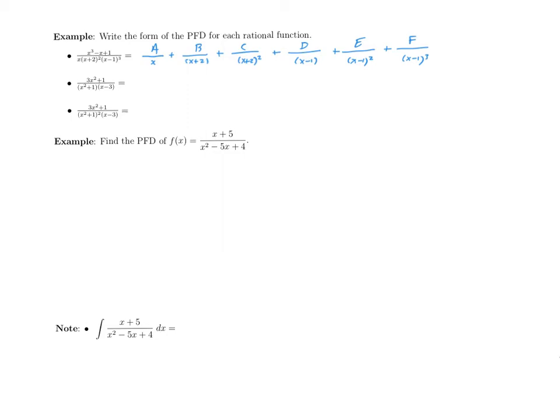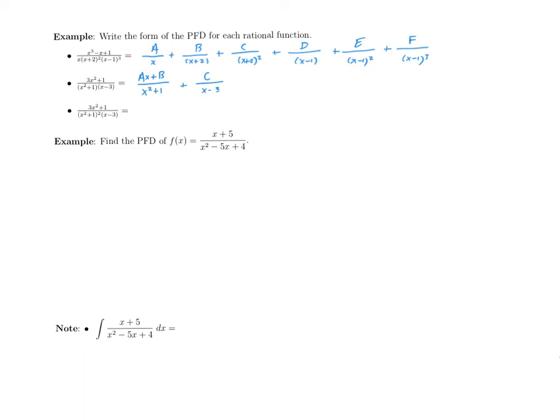Let's see. We have one term corresponding to each factor. So there's the x squared plus 1, which is kind of a standard form for the irreducible quadratic. And we have x minus 3. Above the irreducible quadratic, we balance it out with an ax plus b and use just a single constant above the linear term. So there will be two constants corresponding to each term coming from an irreducible quadratic and a single constant corresponding to each term coming from a linear factor.